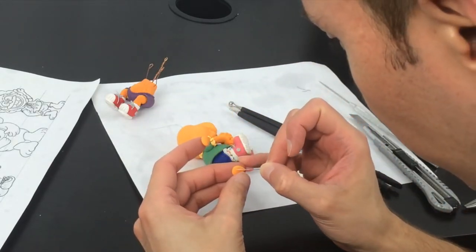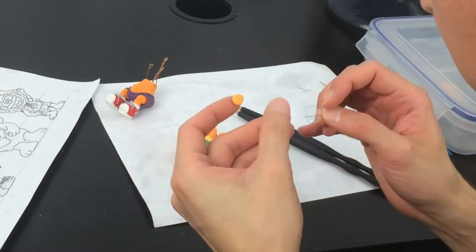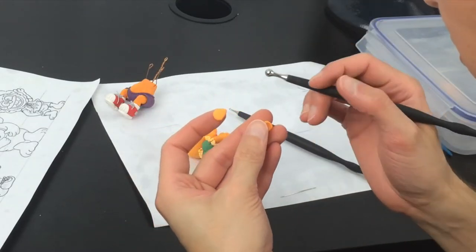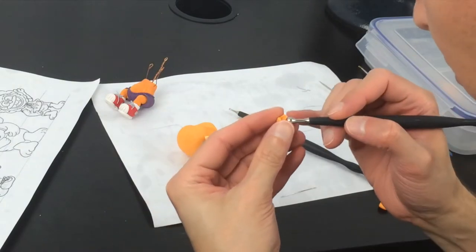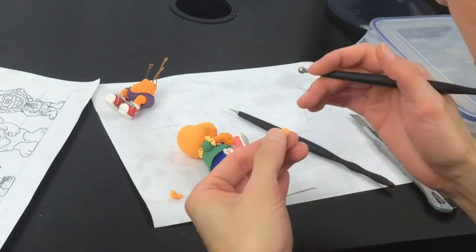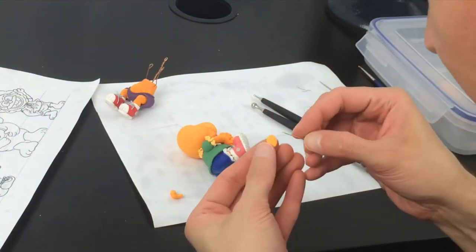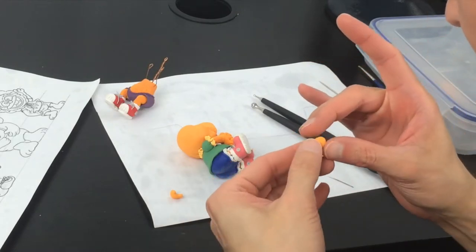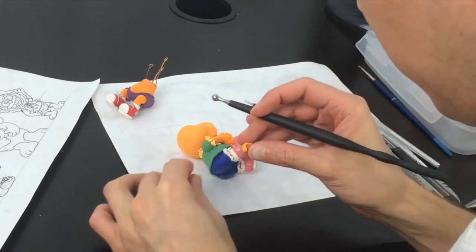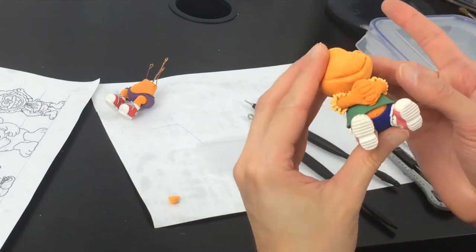We're gonna start creating the ears, and the way that I create the ears is just by having a shape of a half circle, and then I press with the rounded tool just to create the interior of the ear. Then I push in a corner from that shape that I have, a little bit, so in that way I have that interior ear. If you can see, I push a little bit and there you have it. So that's the way, and then you attach it to the face.